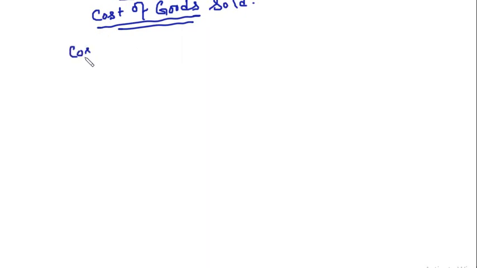Right? What you will say? Cost of material consumed. Suppose you are a t-shirt manufacturer. A lot of material is consumed in making a t-shirt. Cloth is required. Then the buttons are required. Collars are required. Cuffs are required. So various materials are used in the manufacturing of a t-shirt. So you have to identify the cost of the material that has been consumed.